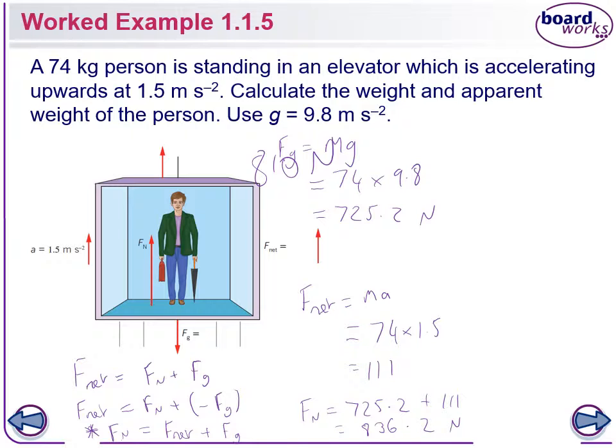The easiest way to stuff this up is to get these directions round the wrong way. Always draw a diagram for an apparent weight question, and make sure you've got your arrows in the right directions. Most of you are pretty good at that, but then you forget this bit. Make sure you remember that those directions correspond to positive and negative. That's the easiest way to mess these up.